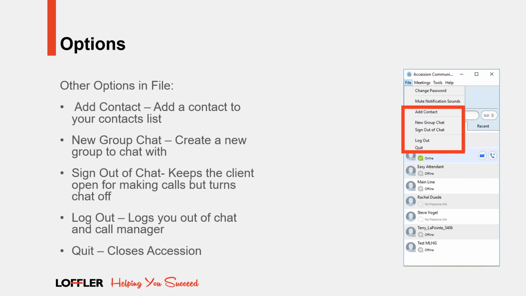New Group Chat will create a new group chat. Sign out of chat keeps the client open for making calls, but turns the chat feature off. Log out allows you to log out of chat and the call manager, or Quit, which closes the Accession client.